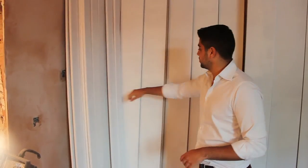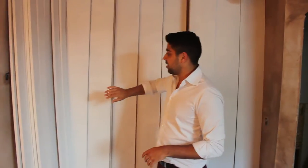Hi, Darren from iOccupy. You're joining us on one of our HMOs. Right now I'm standing in front of what looks like a load of boards, which they are — basically MDF boards cut down to size which will then be used as our skirting boards and architravings. The thinner version for the architraving around the doors and the larger for the skirting boards.